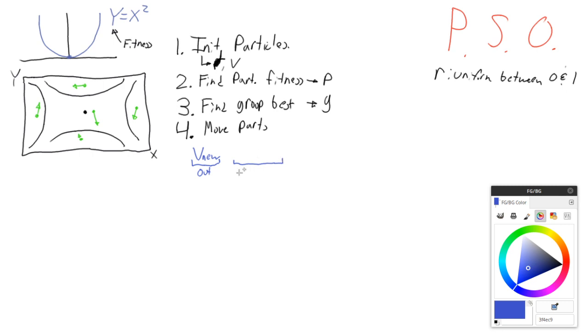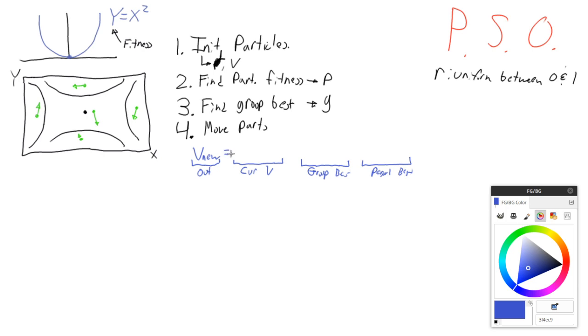We're going to take our current velocity into account. And what else are we going to take into account? We're going to take into account the group best and the personal best. Those three things are going to get taken into account.